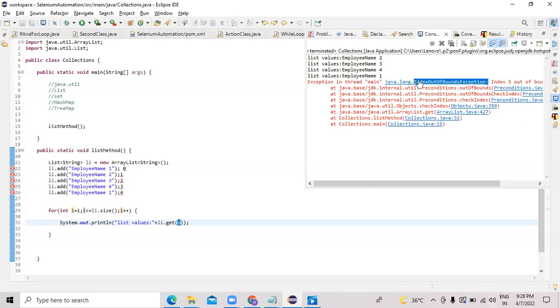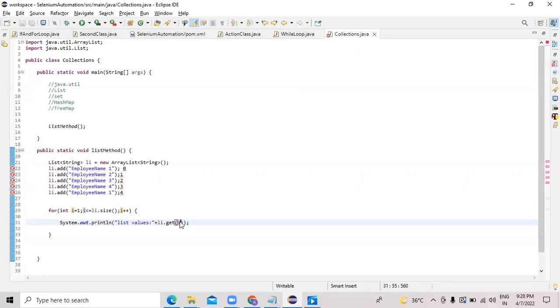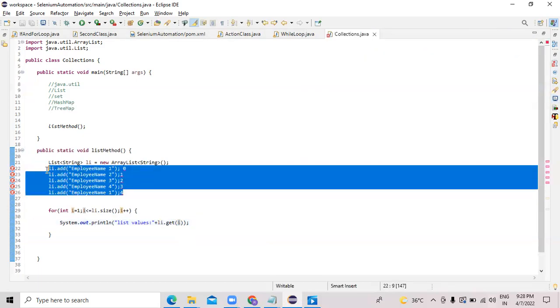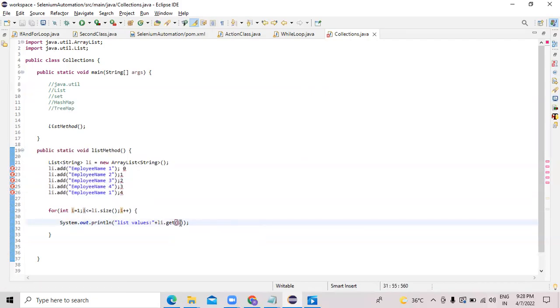So that is the reason. Only 4 are displayed and you're asking get of 5 at the end. So it's saying index out of bounds. In the list you have only up to index 4, but you're asking for the value at index 5, and there is no value, so it throws an error.